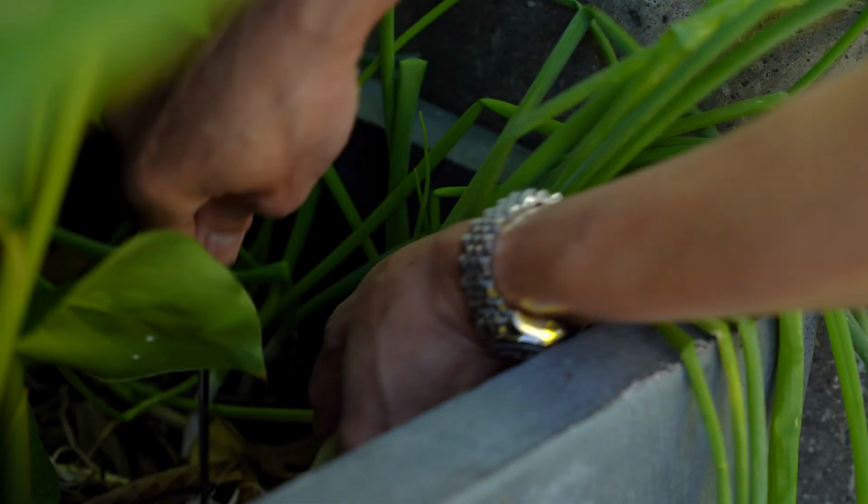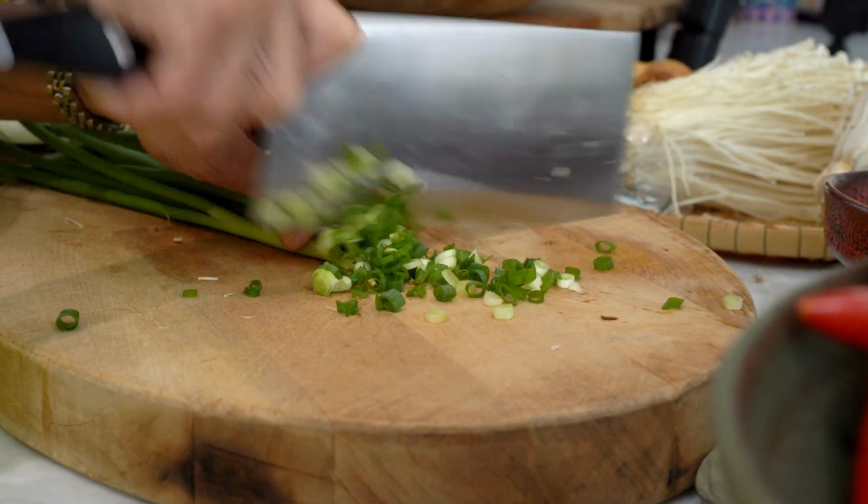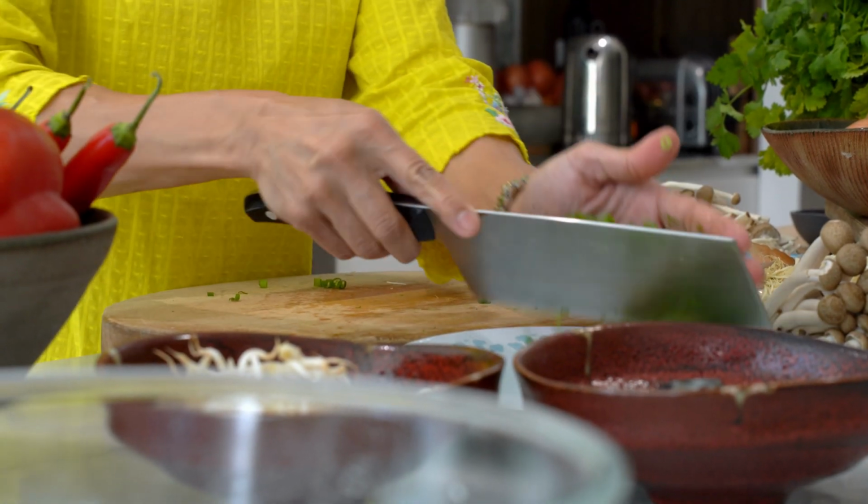Ooh, we need some spring onions. Come with me to my garden upstairs. We're gonna grab some. All right, let's get some spring onions. Here we go, fresh from my garden. Now what we're gonna do here is just finely chop it. And then after that, place it in a bowl.